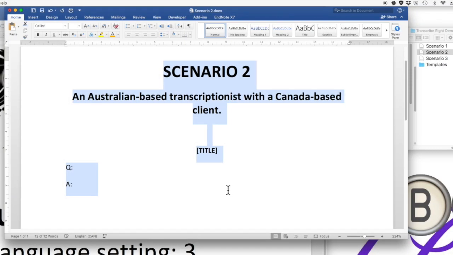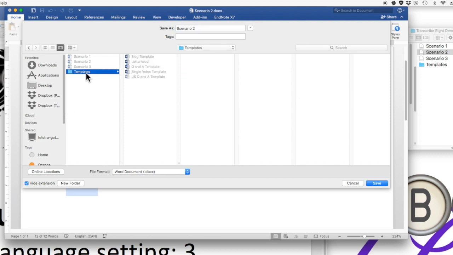And now all I need to do is save this into my templates folder with a name that makes it very clear that I have a different language setting on this template to my other ones, so that I make sure I use this template for my clients. So I'll click Save As, and in my templates folder I'll save this as Can for Canada, Q and A template.